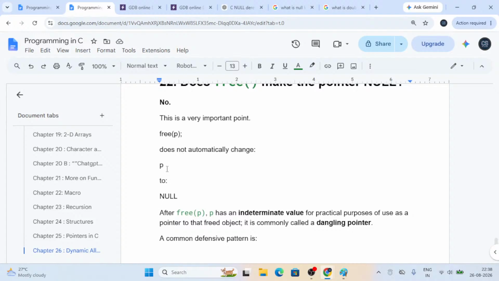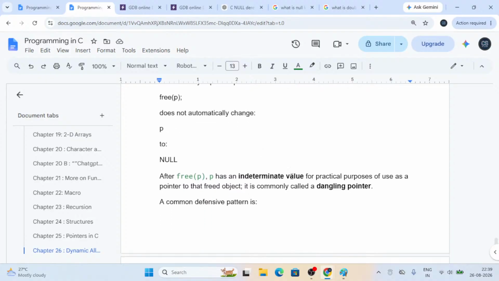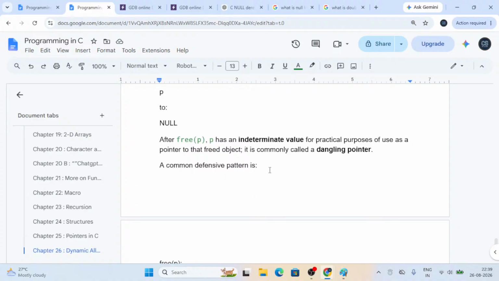Free means the memory is released to the heap, but the pointer still holds that memory address. This is the problem. It does not automatically change p to null. The value is indeterminate, so it is commonly called a dangling pointer.